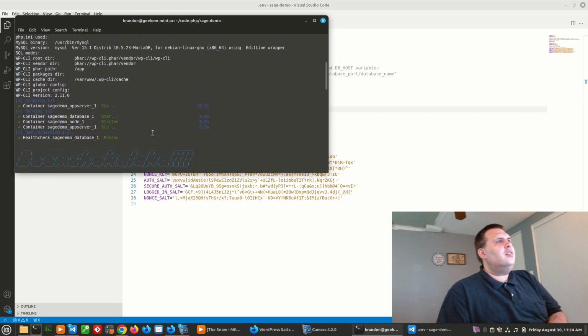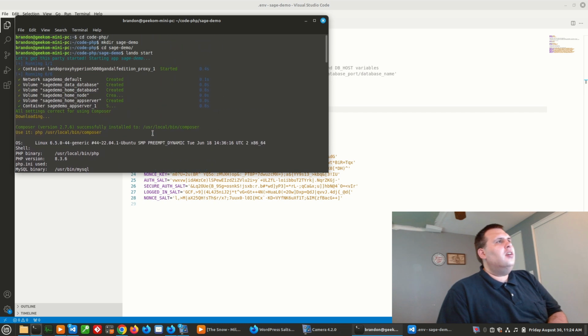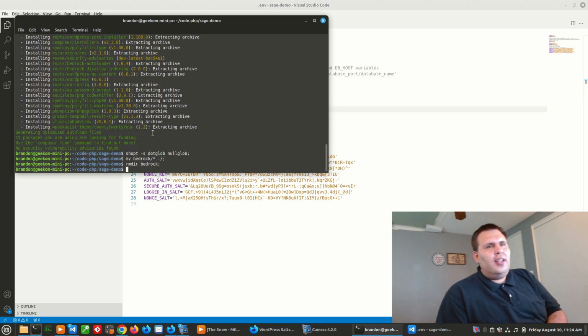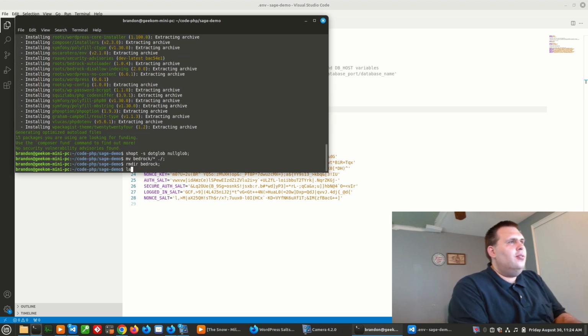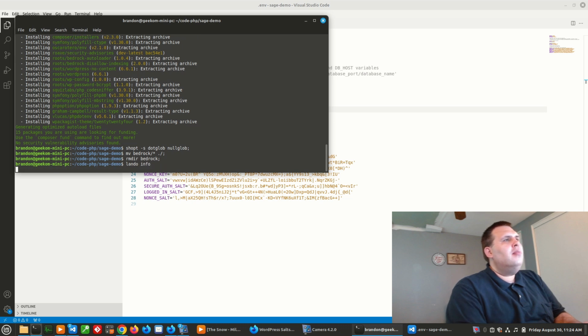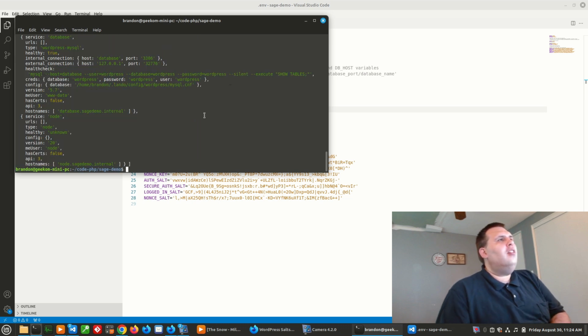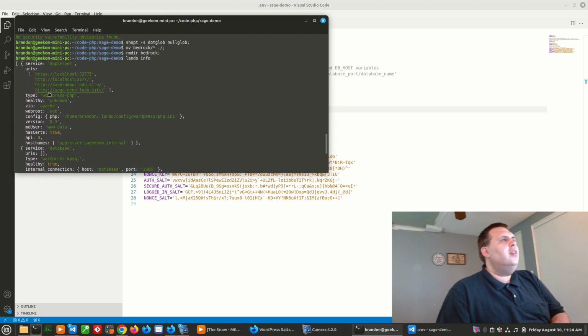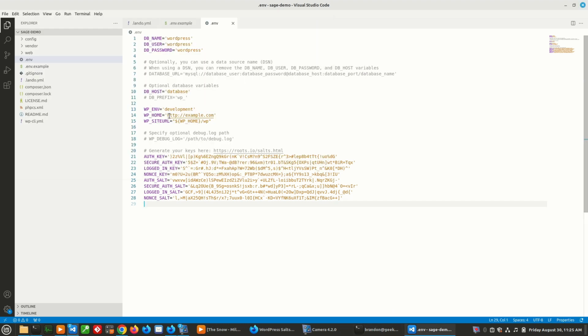If you ever lose the URL like I just did, you can do a Lando info, and that's going to show you all of the details of your Lando config. So here's the URL, Sage demo, and we're just going to go ahead and copy that and paste that in. And you do not want that trailing slash. So now we have that.